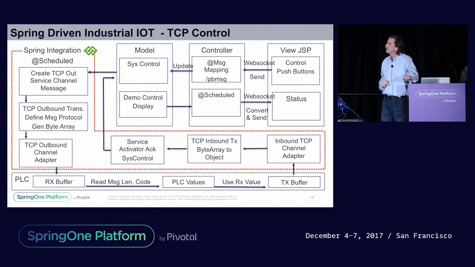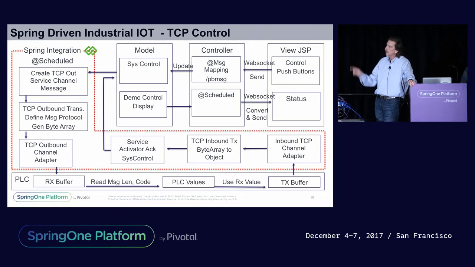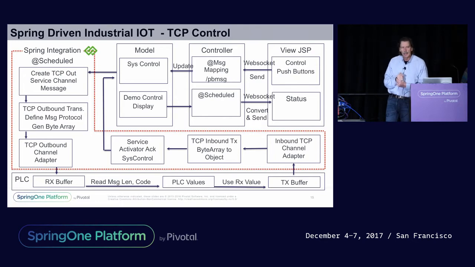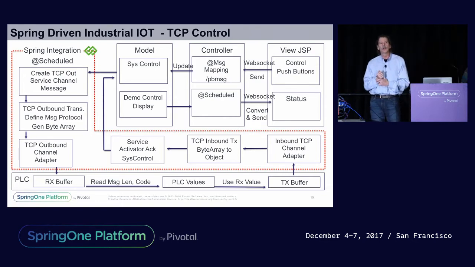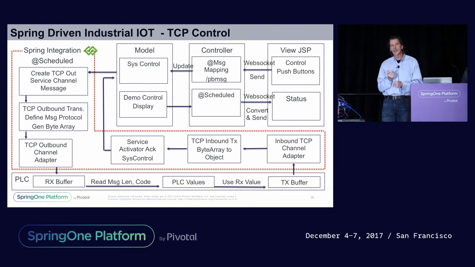And the controller then is updating our model. And to communicate that data from the IoT bridge down to our PLC, the control signals, the jog buttons, the start buttons, and the stop buttons, things like that, are done using TCP because we need to ensure that they arrive, and it's a handshake.